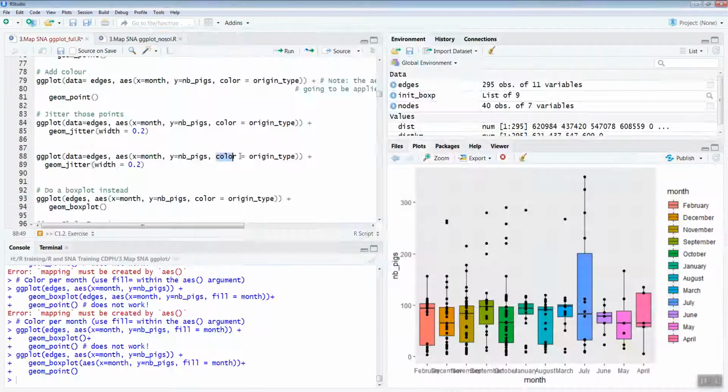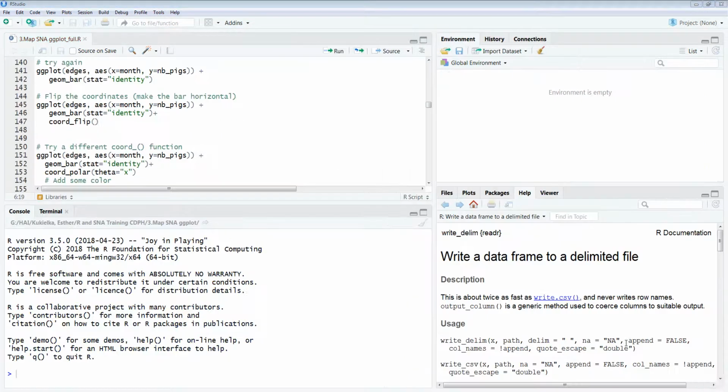Then I say color by origin type and separate the points by this amount. If I run this, well, first I run this, I created the object. Now I am calling the object, and it's showing me this.